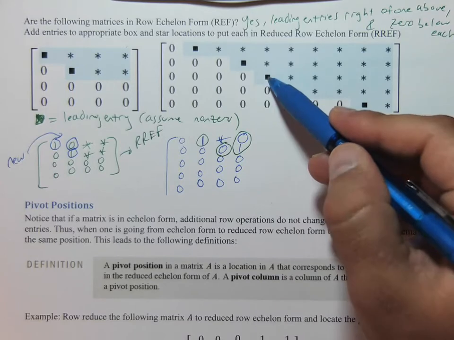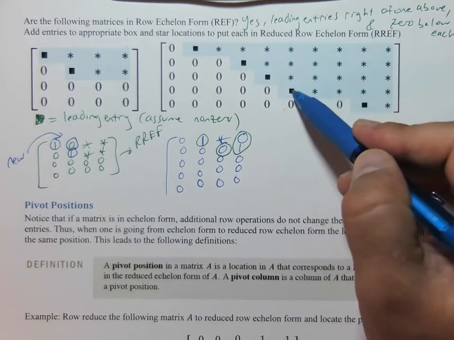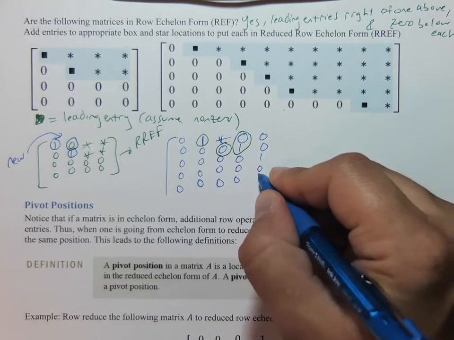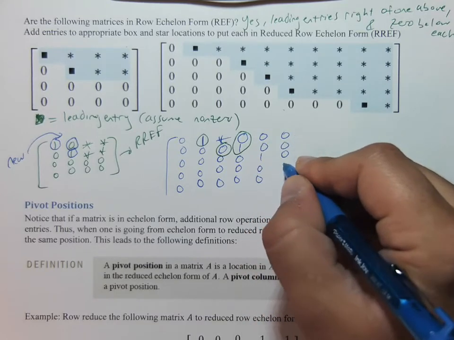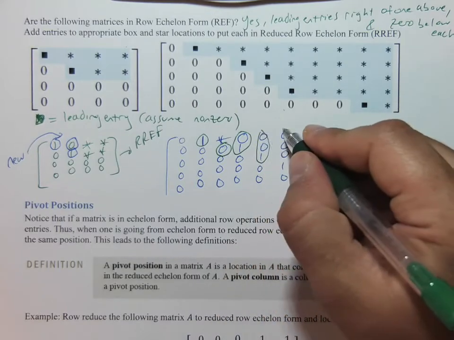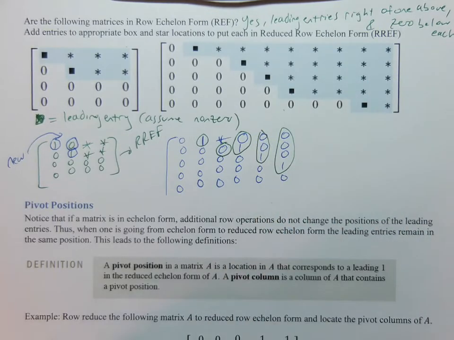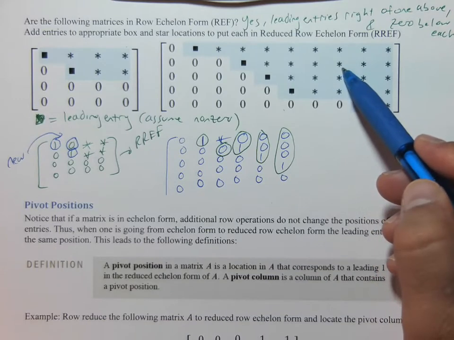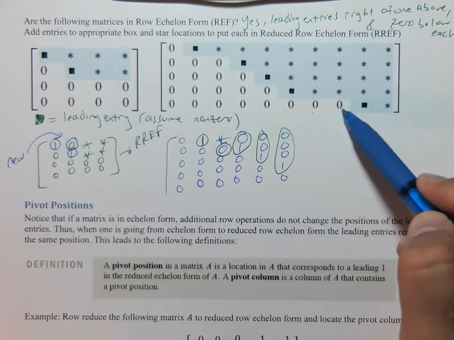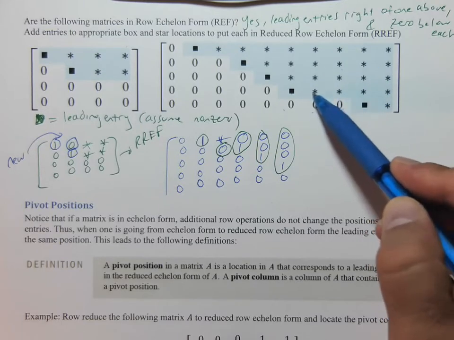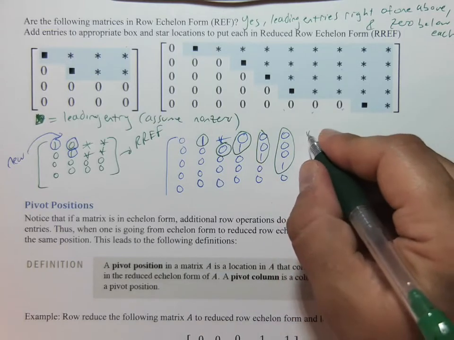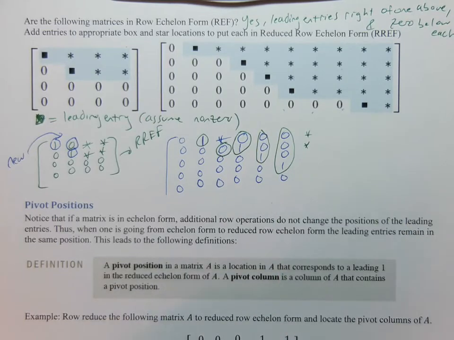We're now in this column. This needs to be 1. Those need to be 0. That needs to be 1. Those need to be 0. So it'll be like this. So all of these have changed. These two columns with the stars could be anything, right? There's no pivots in either of those columns, so those don't need to be 0, and they're not pivots themselves, so they don't need to be the number 1. So those stars can all just stay the same. Except I'm doing it in the wrong color.